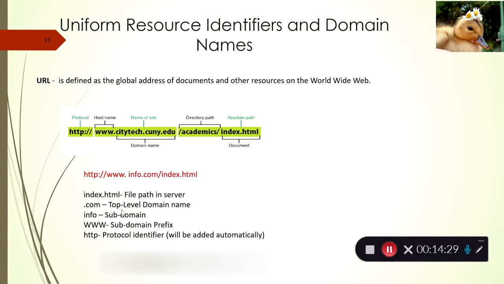So I'll repeat. So this is the URL. You might have noticed it in your search engine. So the protocol, the www, and the domain name, and the top level domain name, and the directory folder name, and the particular file name. Okay, so this is how the URL information works. So when you look at a URL now, you should be able to recognize the different components.